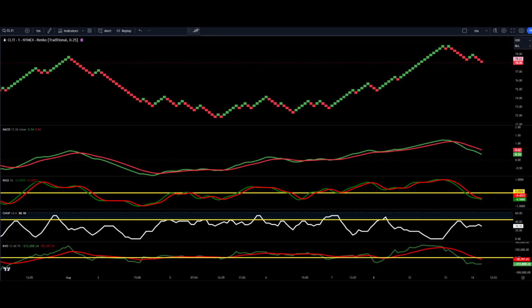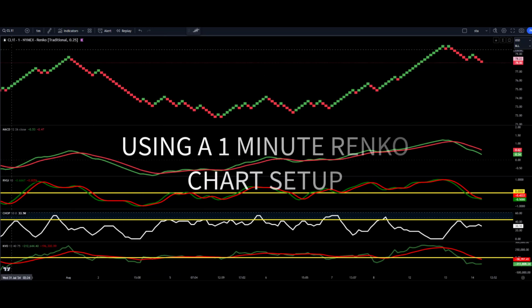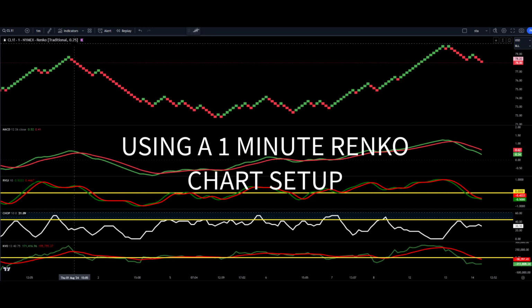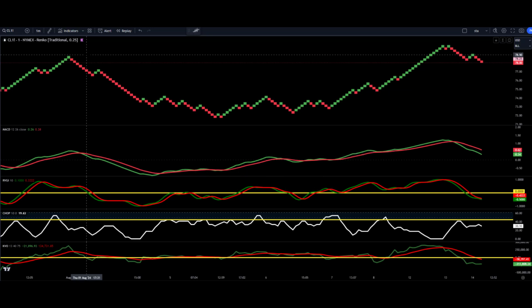Now let's set up the Renko charts. I'm using TradingView here. Notice at the top, no indicators or tools on the actual Renko chart, not even a moving average. Now I'm using this on crude oil, WTI, the futures contract there, using a block size of 0.25. Feel free to use other markets, it does work well on those, but I'm focusing here on the crude oil example to show you the work through from start to end.